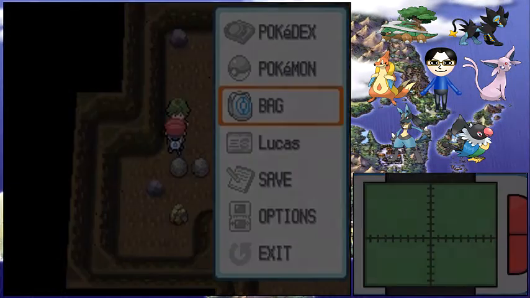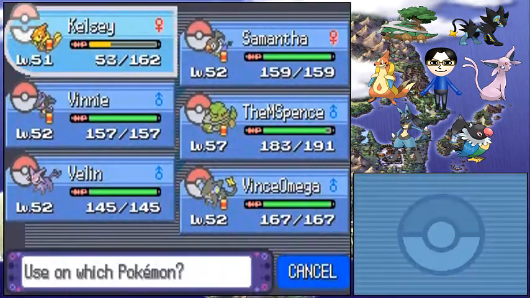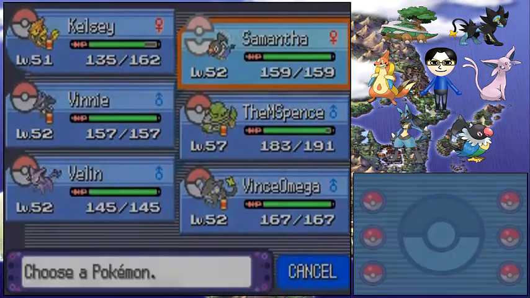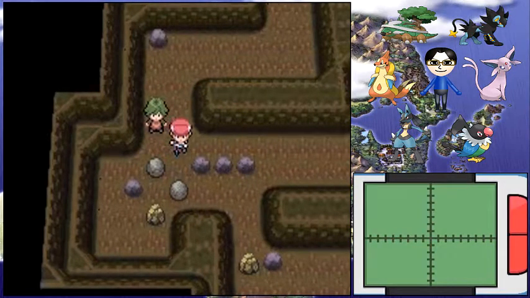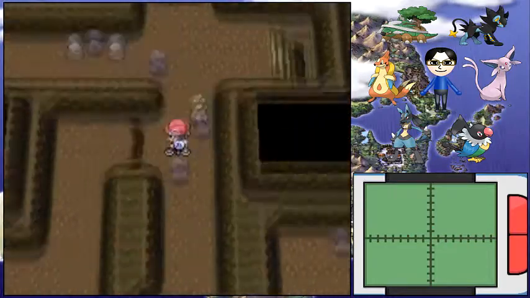If Kelsey fainted, how am I gonna get out of here then? Jeez. That's crazy. Yeah. Dang it. I wanna see it in Pokemon stuff. Well, you don't get to. Oh wait, I think I did that wrong. No, you didn't. Yeah, I did that wrong.